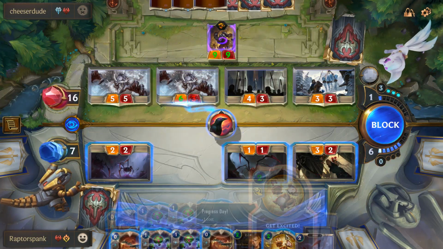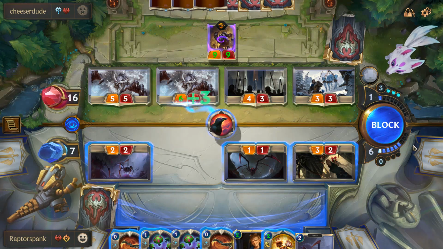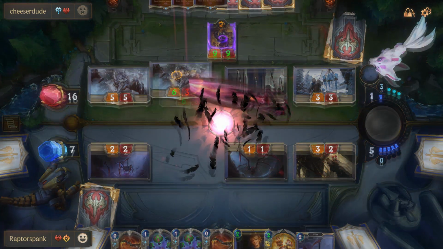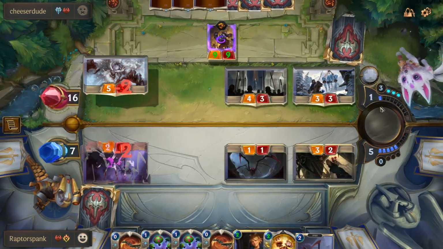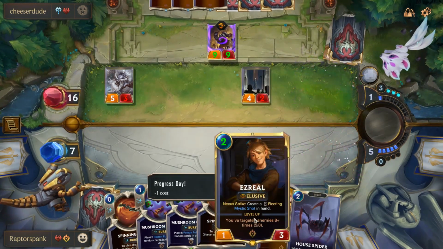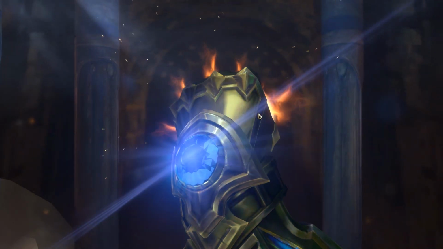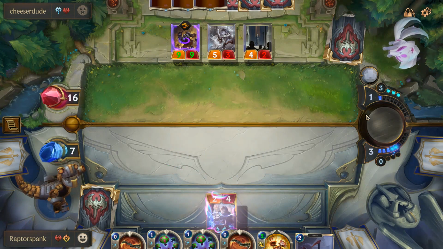I want to be greedy here and play Ezreal before playing any of these spells, but that's just going to cost us the game needlessly, so let's be smart. Waste 2 points of damage, but hopefully that won't matter. Now the question is, how much can he do to answer this Ezreal? I don't think he can really do anything, so we're going to play him. He can't cast Reckoning this turn, so at least that's going for us.